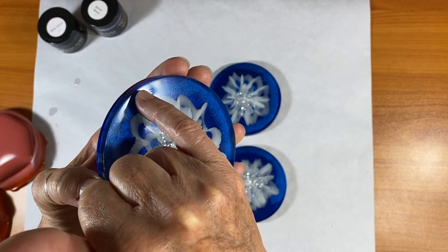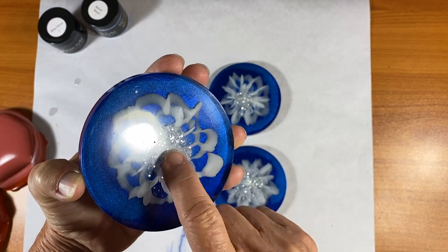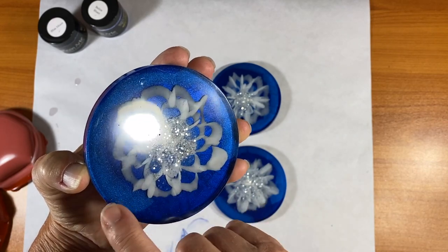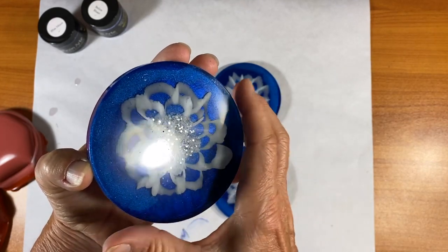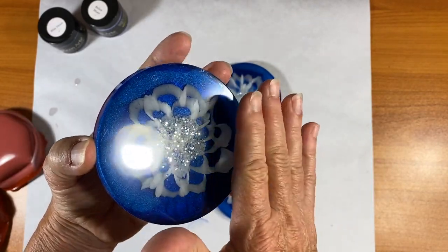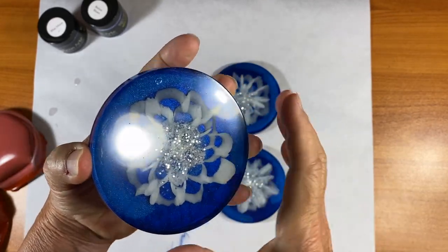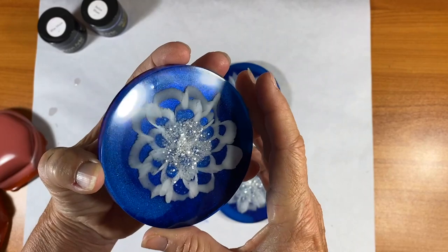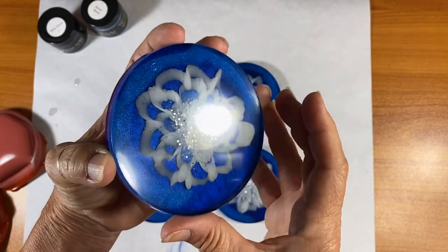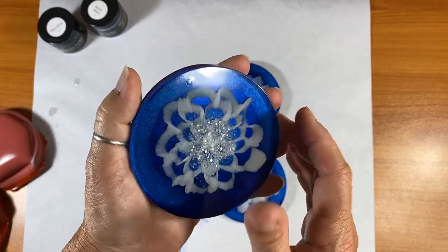There's a blemish in one of my molds. So I always do a clear coat over top of my resin coasters. That way I'm sure that there's no pigments at the surface. And these are rock hard and they are good up to 500 degrees Fahrenheit. So I love that.